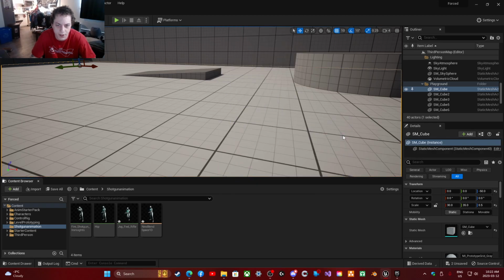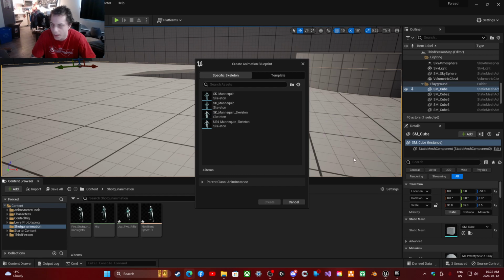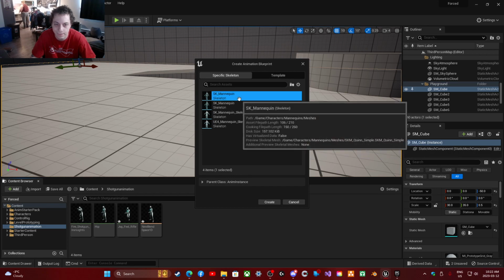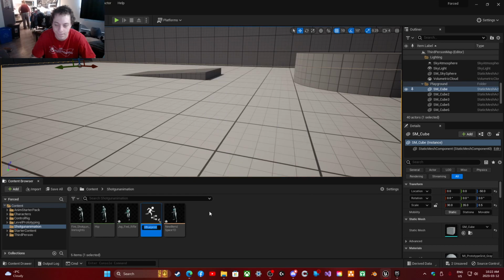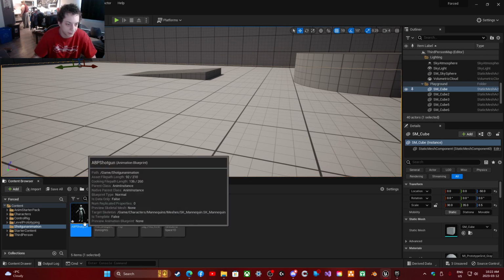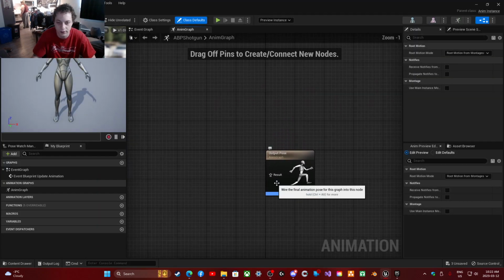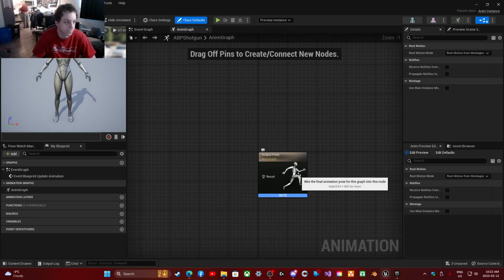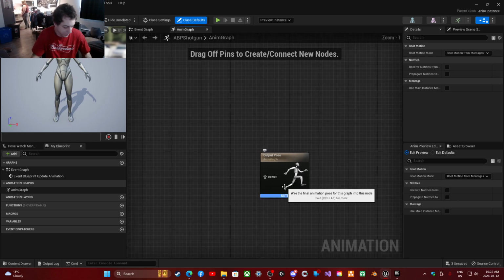Animation, animation blueprint. So we're gonna again select our skeleton. Create, and then what we're going to do is select this. So it's going to be our, well, yeah, I'm going to rename it completely. It's going to be ABP shotgun. Okay, so let's go ahead and open this up, and you will see that we have a graph. Basically, it looks a lot like normal blueprints, but instead of doing actual code functions, it's just moving animations.